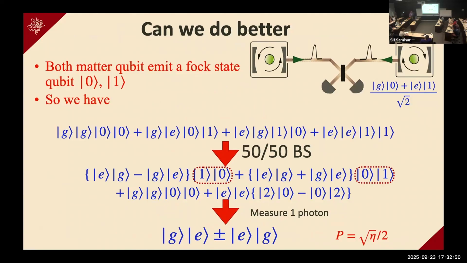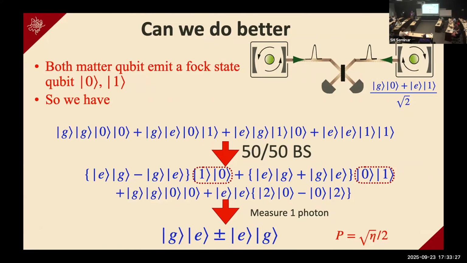So instead of encoding a polarization, now think that Alice emits G times 0 plus E times 1: no photon, one photon. This is the twin field regime. We replace the polarizing beam splitter with a normal beam splitter. And what you find out is that you end up with a state like this.